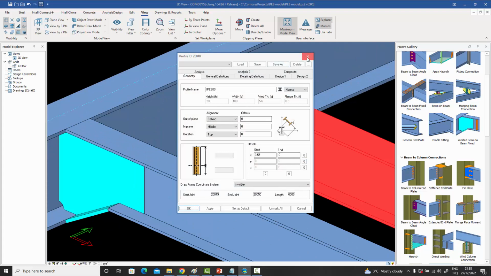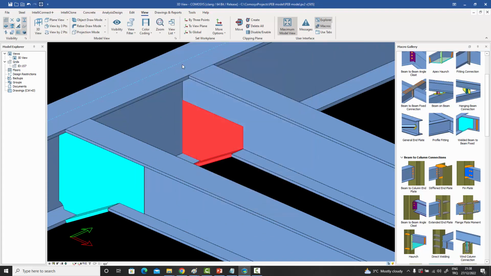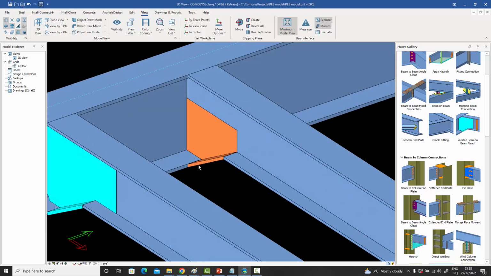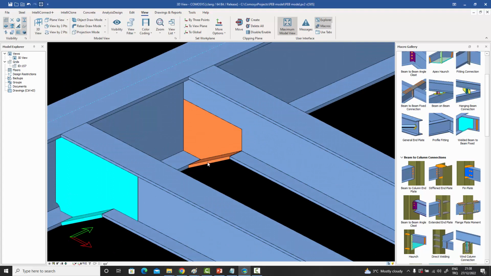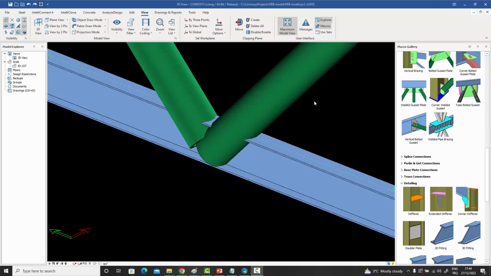So this is an IPE 200. It will use a cutout piece of an IPE 200 and create that. It will widen it basically to meet the bottom flange of the main member. Once again, this is a very convenient option. You have your welds over here and over here, and now you have a fixed connection between the two beams, and there is no problem with the bottom flange pressing in.